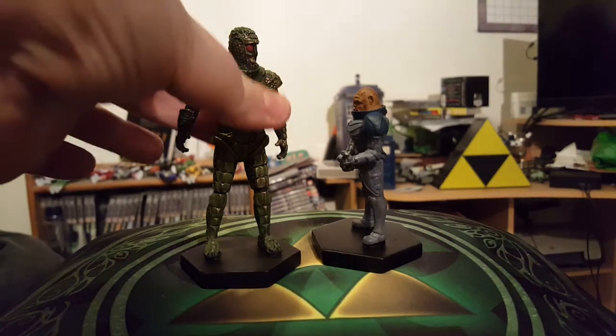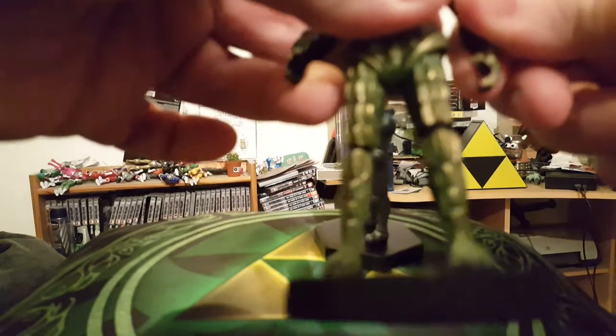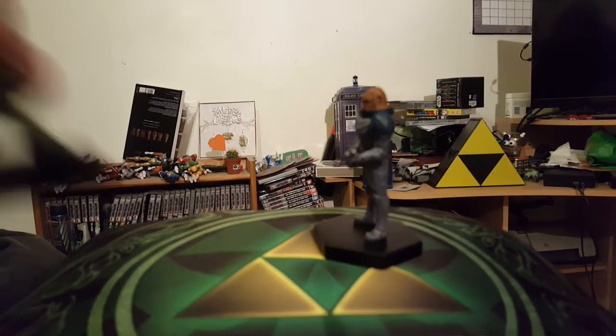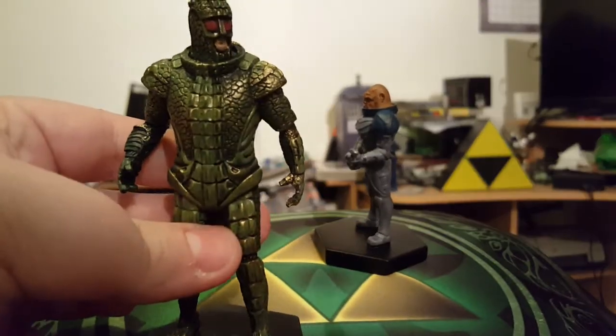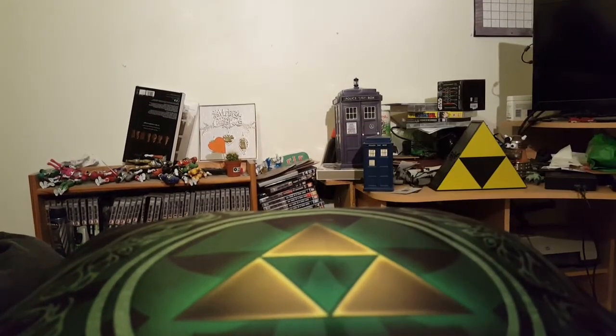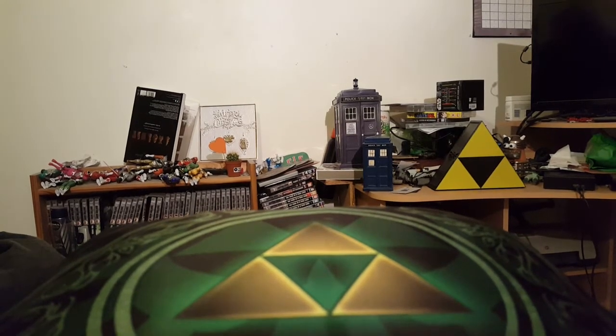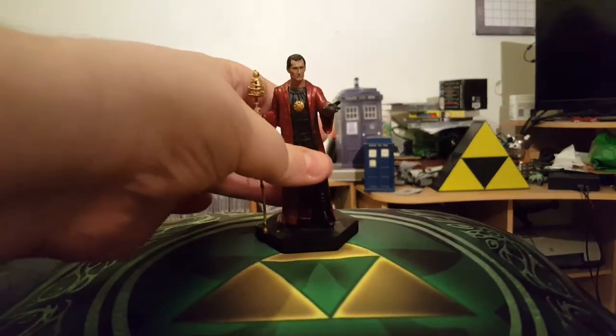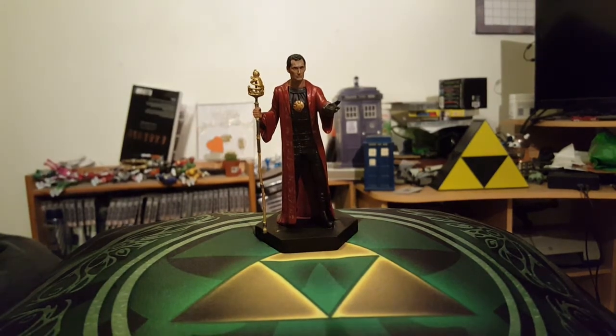Again, there's no posability to these things, because I did think when I saw the head like that, but yeah, the arms don't move at all. And I'm reluctant to try. I mean, they are fairly sturdy figures, but I wouldn't want to push that at all. So the third one that I've got in this batch, I'm already not sure what I'm meant to be telling you about these. So this is the Timothy Dalton action figure.